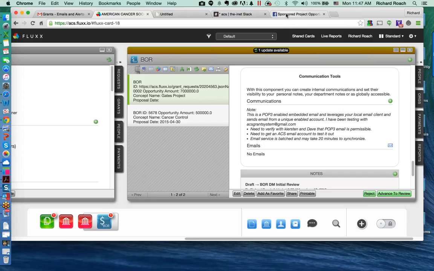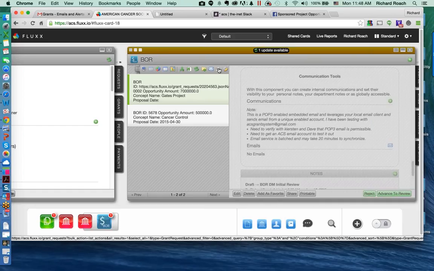And can that be done at a specific card level or application type, or is that an all or nothing thing? Turning on the automatic alerts is an all or nothing thing. What I would suggest, though, is if you want the ability to turn them off or on, I would suggest turning them off and then bulk updating them to send the automatic notification out.